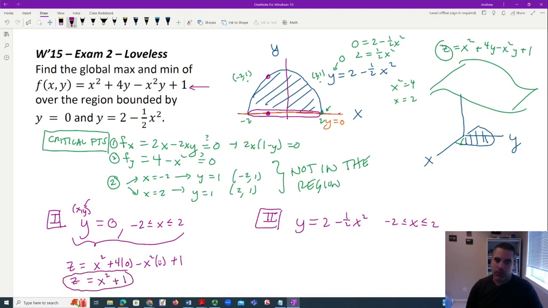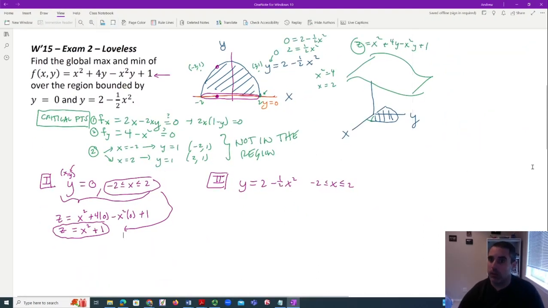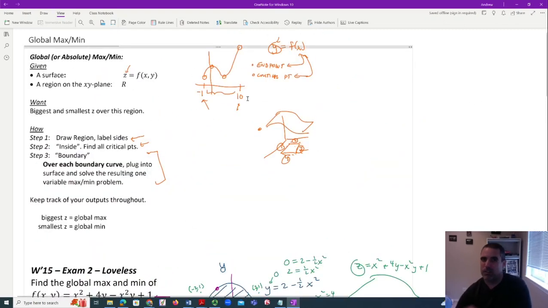And the moment after you do that, you now have an interval and a one variable function. We can now do one variable calculus. So this is the hard part about this, is for each side, you're going to do a one variable calculus problem, which is what is the maximum of that one variable function over that interval. So if you've forgotten how that goes, the maximum of a one variable function is at the endpoints or at a critical number. Not critical point, but critical number, a place where the derivative of the one variable function is 0.